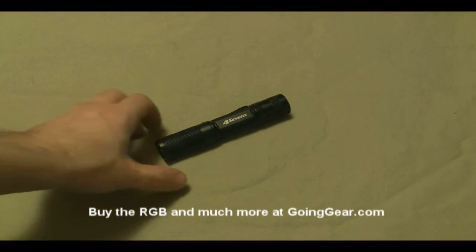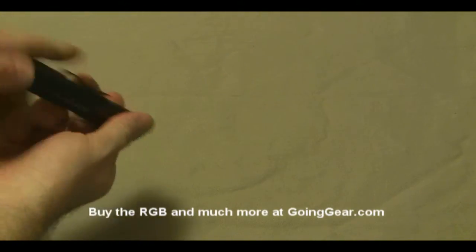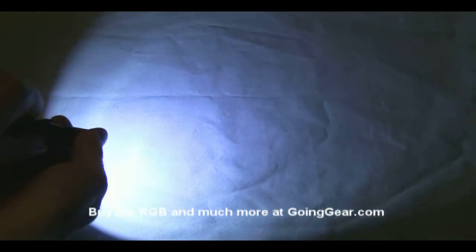Hey, this is GoingGear.com, and today we're going to take a neat little light from 4Sevens called the Quark RGB, and you can see where it gets that RGB name from.